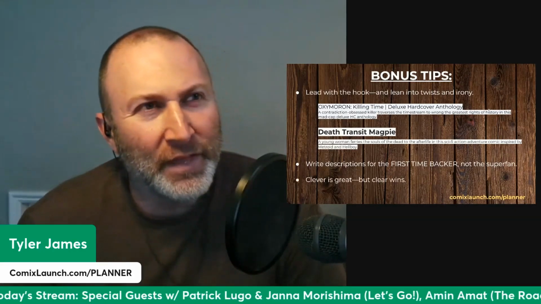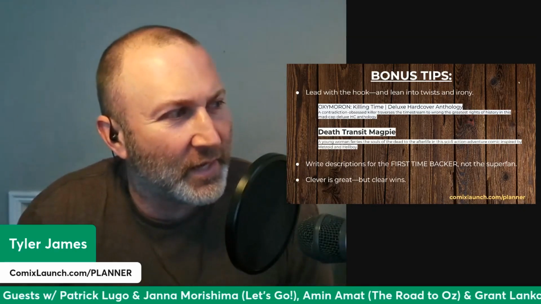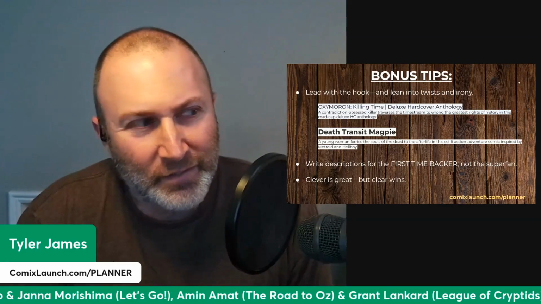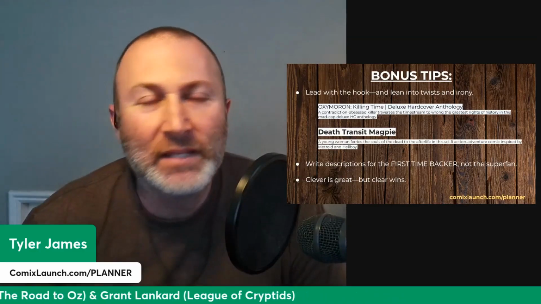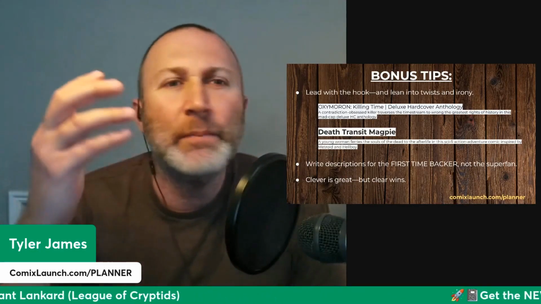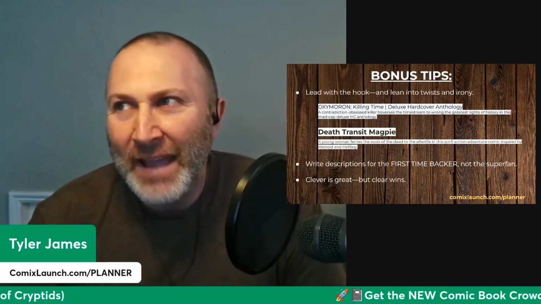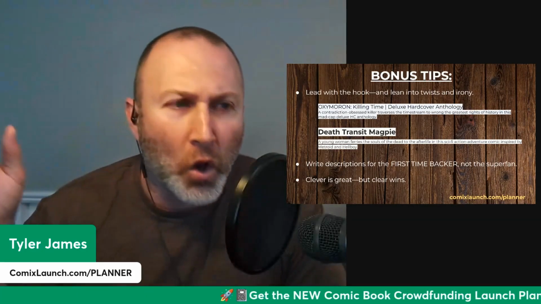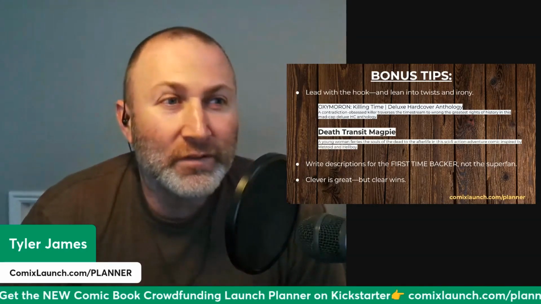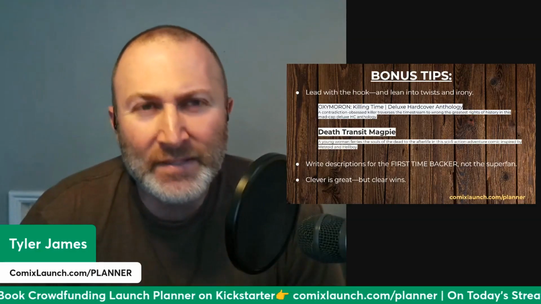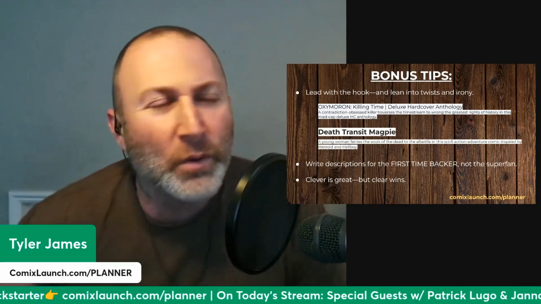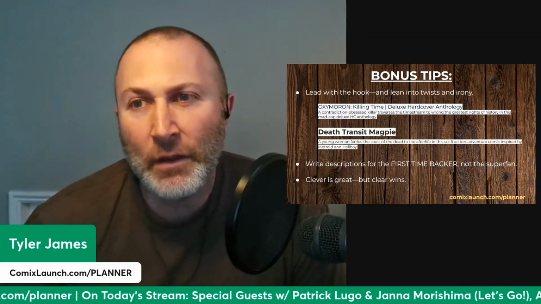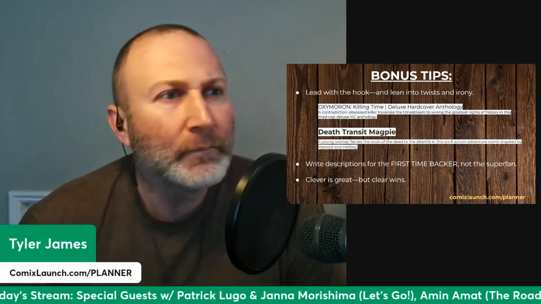And then the last thing that I encourage, sometimes I probably make this mistake, but clever is great, but clear wins every single time. If you have to choose, it's great to be both clever and clear in your project descriptions and pitches. But if you had to choose between the two, always choose clear, straight to the point, straightforward, because clever sometimes is too clever, goes over people's heads. And if they miss the genius because they're skimming or going through it quickly, they're probably going to miss out on your book as well. So those are some tips for you.